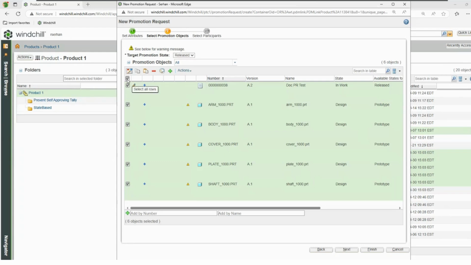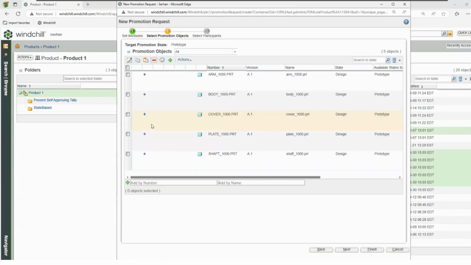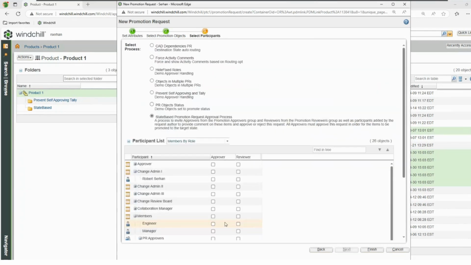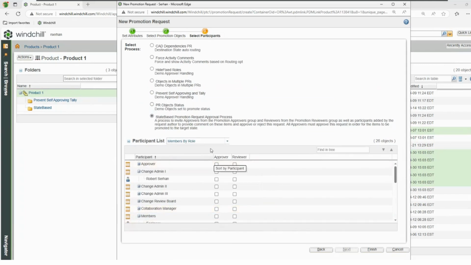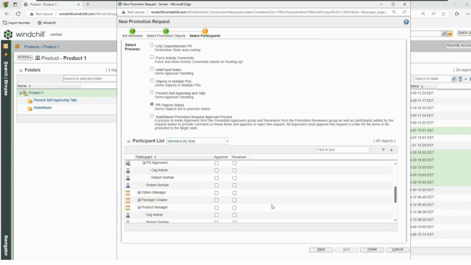So here, really, I am forced to get rid of this so we can demonstrate what's going on with this. So now we have gone to prototype, and let's say I select just those two components and I'll leave the rest unselected. And we're going to go to next step, and we are going to select this particular workflow, and we'll select myself as an approver.